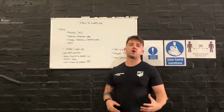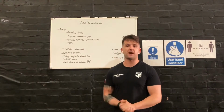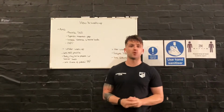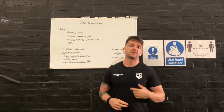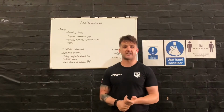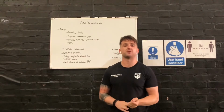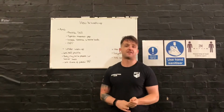So let's have a look now at some of the negatives that can happen if you under-prepare or over-prepare. If you under-warm-up, or if you don't do sufficient warm-up sets to get to your working sets, you might find that you had less chance to practice the skill, especially if you're a newer lifter. The technique might feel off. You might not be able to execute those top sets as well as you would if you did more warm-up sets. Your body may not be prepared for heavy loads.